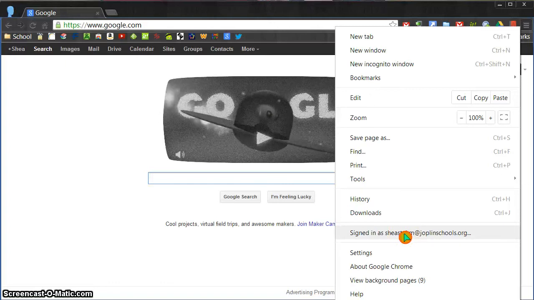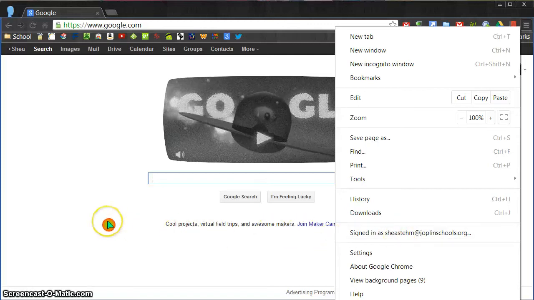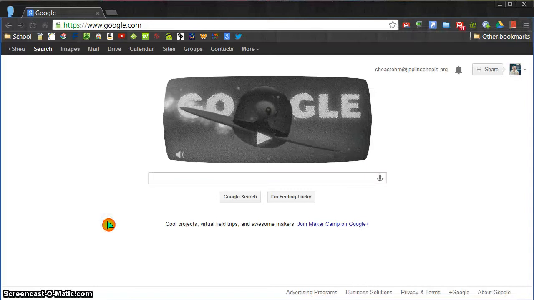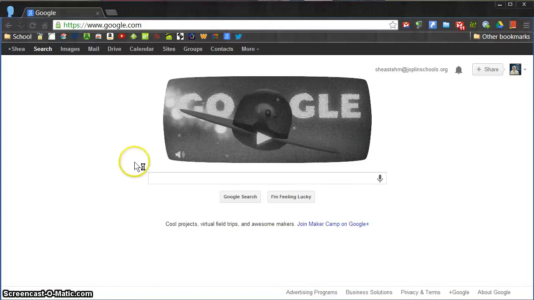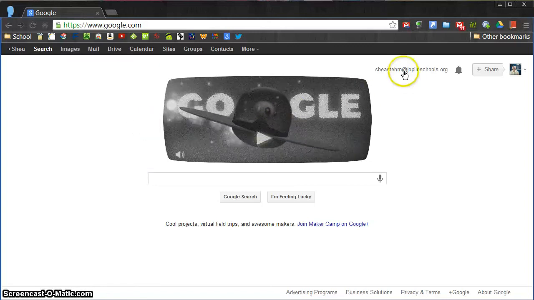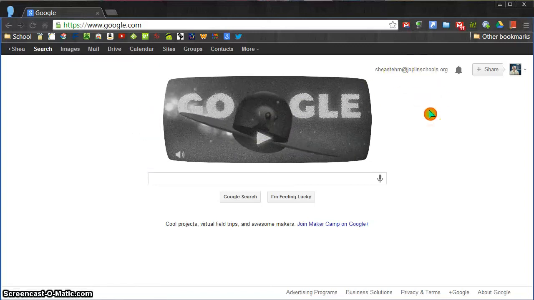Now we can get into the features of Google Chrome. What's really great about Google Chrome is that it saves your bookmarks, history, and extensions to the web browser, not your computer. So I can pull up my Chrome browser on my home PC, my school laptop, or another computer at the school, and I can get all my bookmarks, my history, and my extensions right there. No more importing things from another computer, saving them, importing them. It saves straight to the Chrome browser on the web.